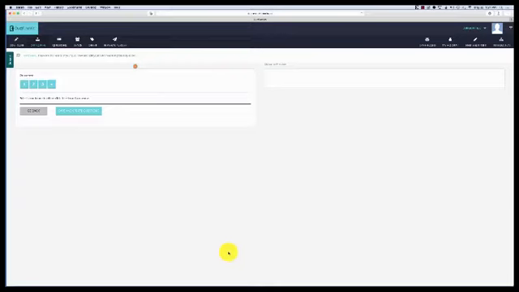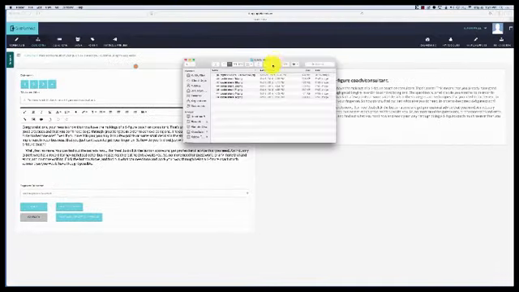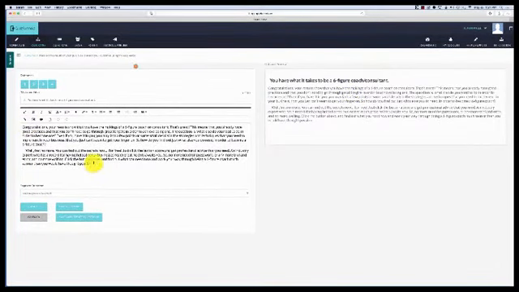Okay, now the outcomes are the various different options that the questions are going to lead to. So you start with the outcomes and then go back to the questions. So let's do outcome 1. Okay, and this is what it has here. Now what I'm going to do is actually have some kind of preloaded outcomes. Okay, so I'm going to get rid of all of this because I do not want it.